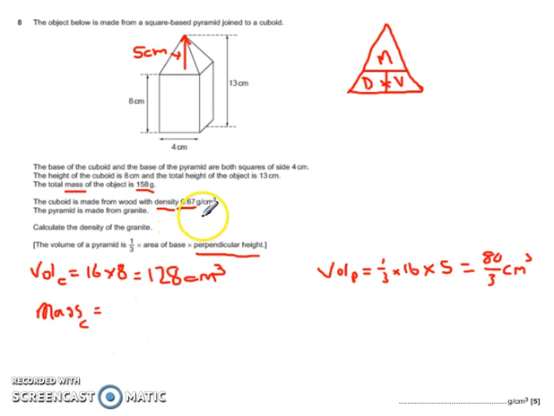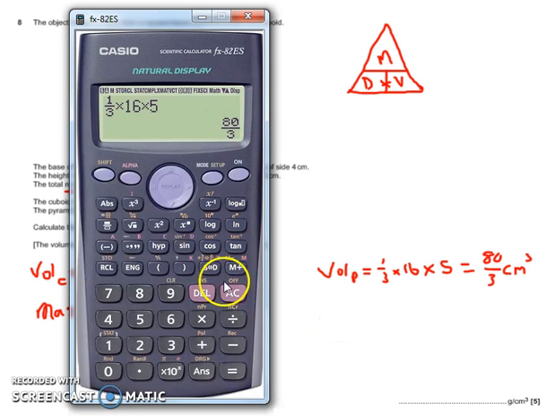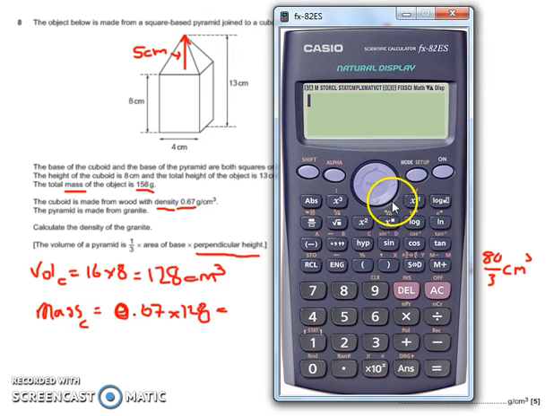So we've got, in the triangle, it tells us density multiplied by volume, so 0.67, and we multiply that by 128. That's going to give us, and I can't write 8 with this mouse very well, but there we go, 0.67 multiplied by 128. That's the mass of the cuboid. So let's work that out. We can clear that. We've written down what our answer is and kept it as an exact fraction.